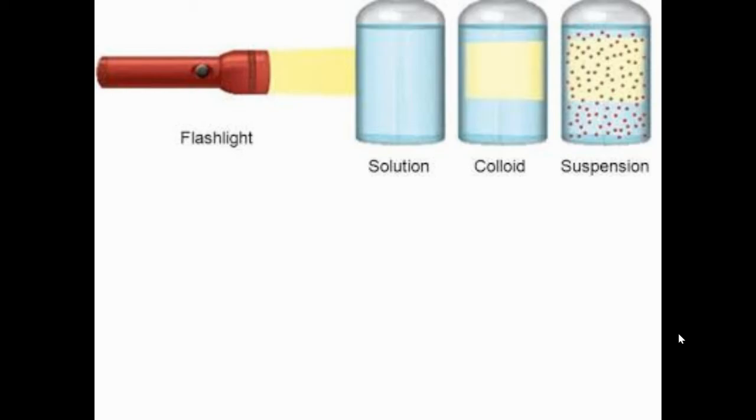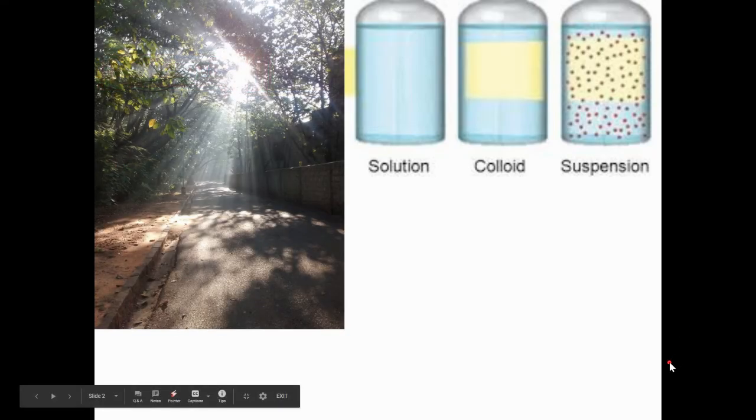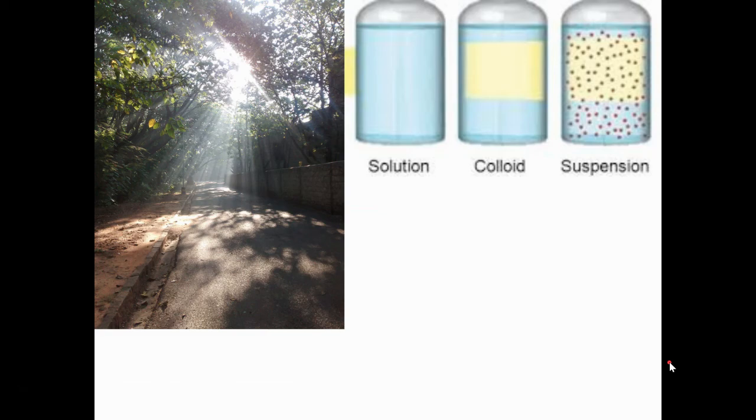Let me show you a couple of real life examples of this. This example is showing us sunbeams through, I'm not sure if this is a smoky area or a foggy type of area. But the sunbeams that we can see there show us that we have this kind of colloid in the air, where we have something that's suspended. Smoke and fog are really good examples of this.